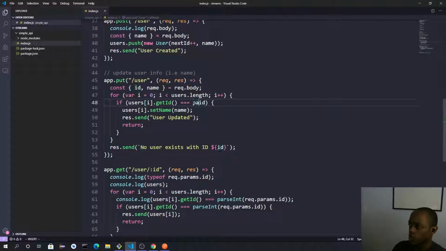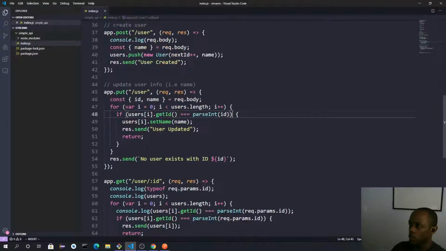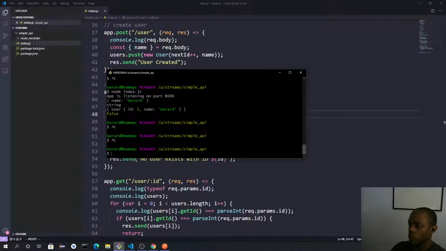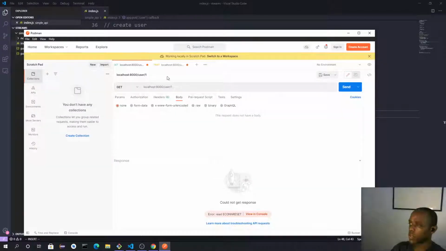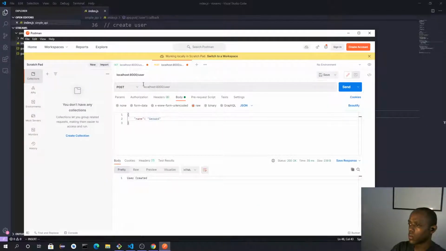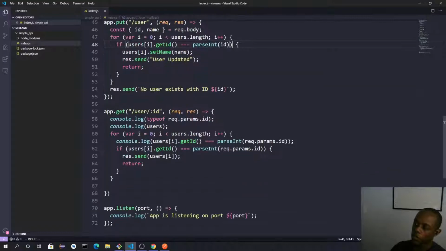So parseInt out of this. Nice, okay. And let's restart. And, whoops, cancel. Awesome, user's created, and we're going to get that user, and there we go. Nice, so we have that user back. Alright, so the bug there was that I was sending a string as JSON, and then wasn't actually converting it back to an integer, which is expected on the server, unfortunately. So that's that.